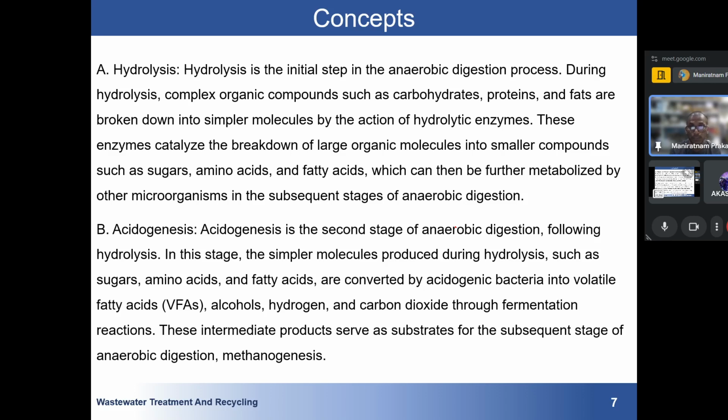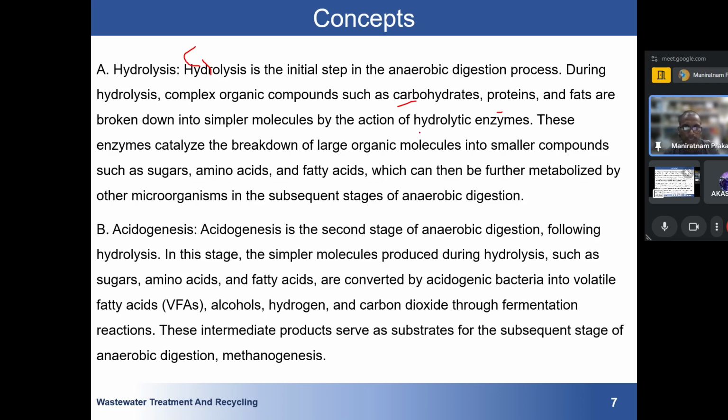What do we call hydrolysis? As you can read from this slide, hydrolysis is the initial step in the anaerobic digestion process. During hydrolysis, complex organic matter, remember, can be in the form of CxHyNzOw. It will contain carbon, nitrogen, hydrogen, and oxygen. So during hydrolysis, complex organic matter such as carbohydrates, proteins, and fats is broken down into simpler molecules by the action of hydrolytic enzymes.